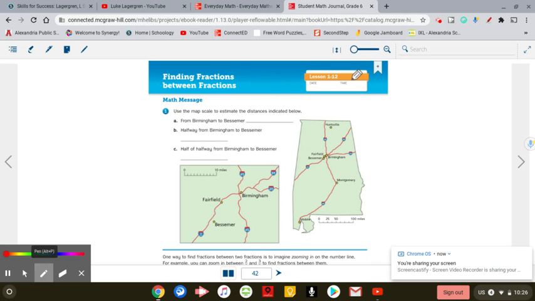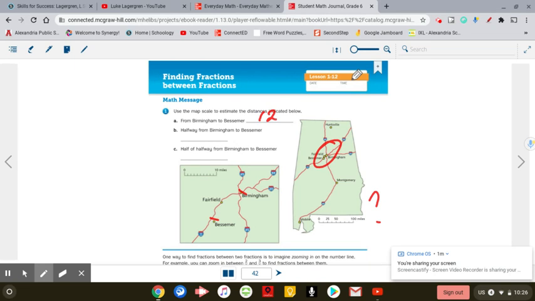So on this it says, use the map scale to estimate the distance from Birmingham to Bessemer. And you can use either map. Now I'm just going to look at this map quick, and I think that is going to be tricky. So I'm going to come over here and say if they're both on that road, I would say that's pretty close to that scale. I might even say it's just over, and I'm going to estimate 12 miles. You could estimate it 12 or 10 or 11. I'm just going to pick 12 because I think it's a little over 10.